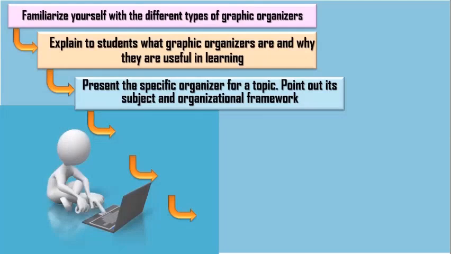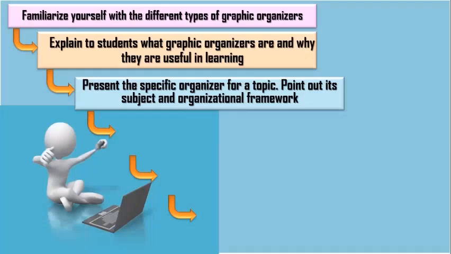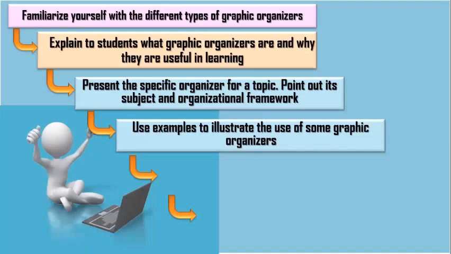So if you're teaching science, most frequently the topic includes metals and nonmetals, acid and bases, compounds and elements. So those are topics that need a competency such as contrasting and comparing. So you might try to consider the use of Venn diagram in those topics. Now you already have the topic such as, let's just say for example acid and base, and you are going to use Venn diagram. The next step is use examples to illustrate the use of some graphic organizers.